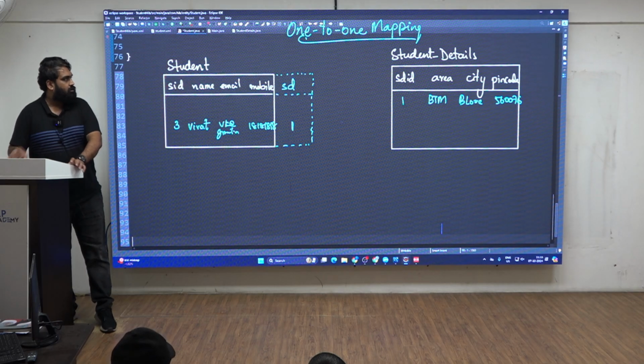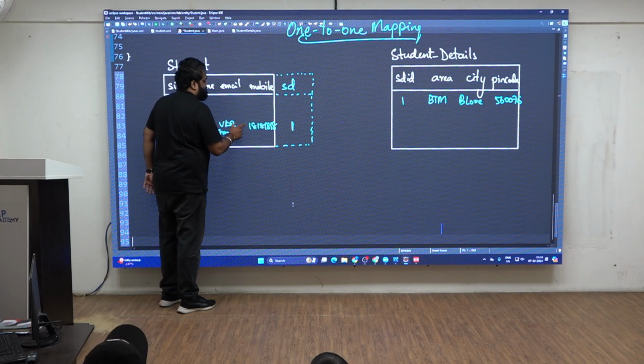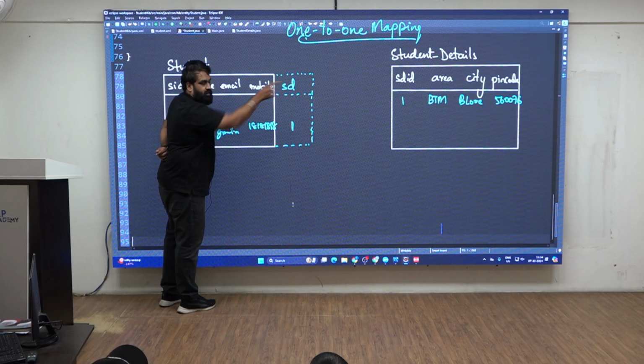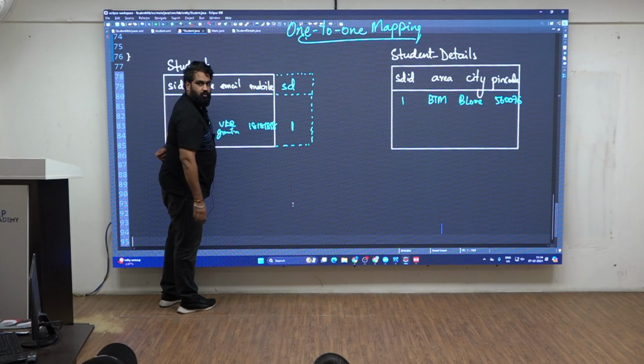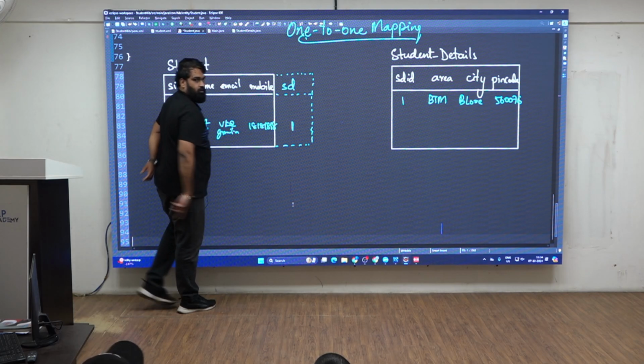See here. What is that I am saying? If I want to see what is the address of this particular user, what is that I am doing? I will have to go to that table. In that table, to which row should I go? First row. How is that you are recording? You are recording it here.